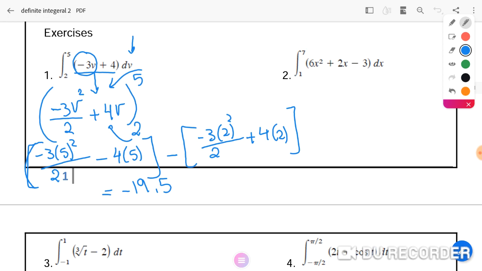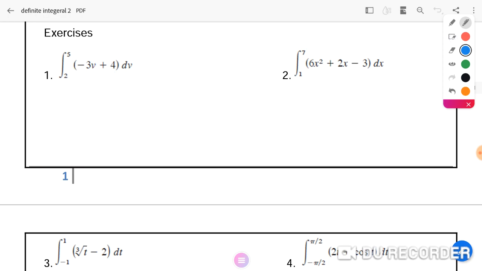Okay, let's continue the answer of the sheet for question number 2. I think it's so trivial. Just apply the power rule here. That is a constant rule. Then substitute by the upper limit, the value of the antiderivative at the upper minus the value of the antiderivative at the lower limit of integration. I think it's so trivial and you can solve it alone. Okay.